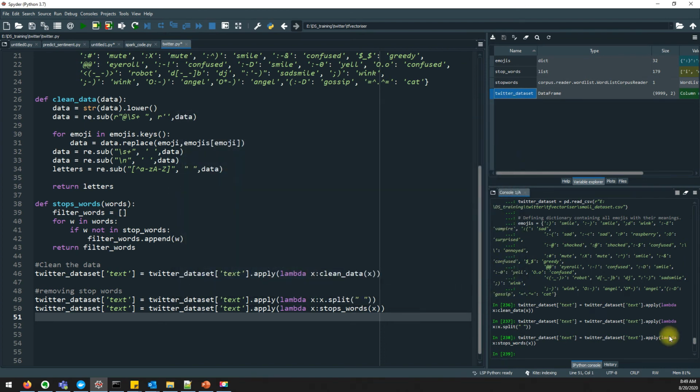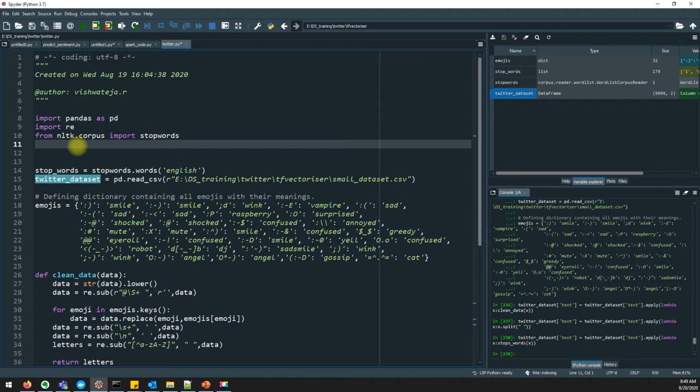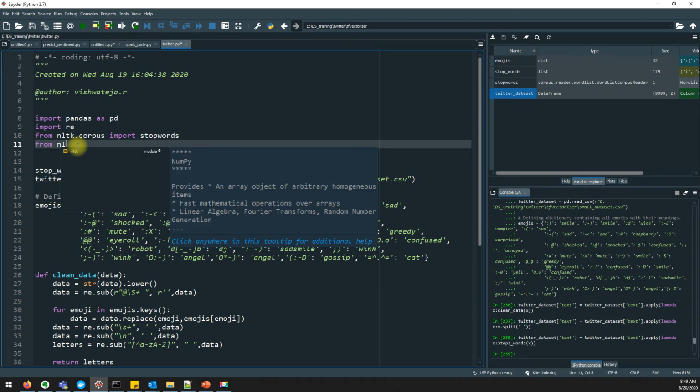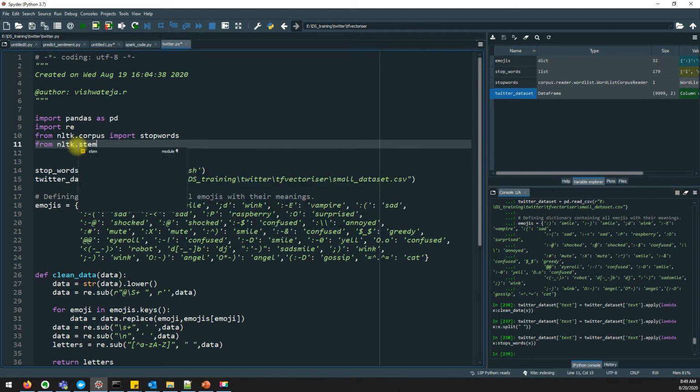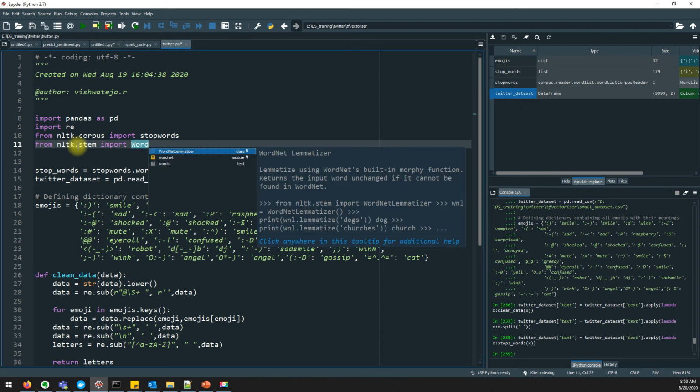And now what's next? Obviously, we cleaned the data, we removed the stop words, and the next step would be lemmatization, right? So now let's import it. It will be nltk dot stem, and inside that we have WordNetLemmatizer.